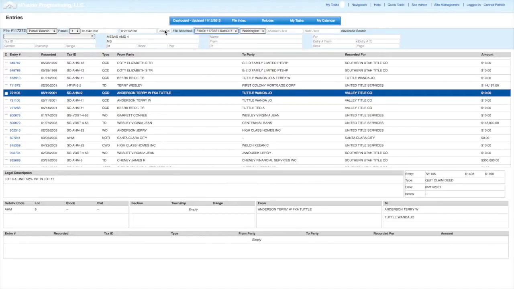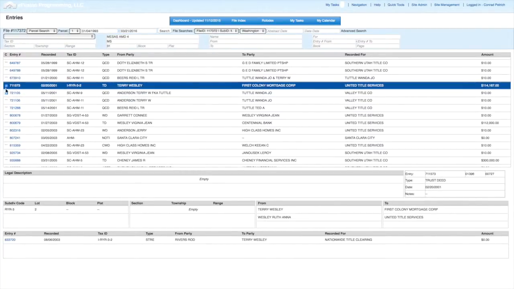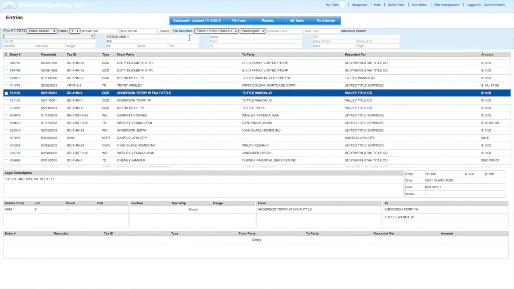The reason why this is useful is because if you do a search now and you find all the documents applicable, and then later there's a change to that property and there's another document added, and you do this search again and there's another document that happens to be there, you can select it and add it to the chain, and then you don't have to remember all the information that you entered here. So that's very, very handy.